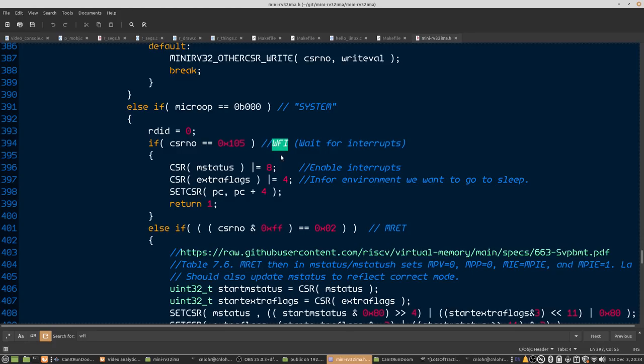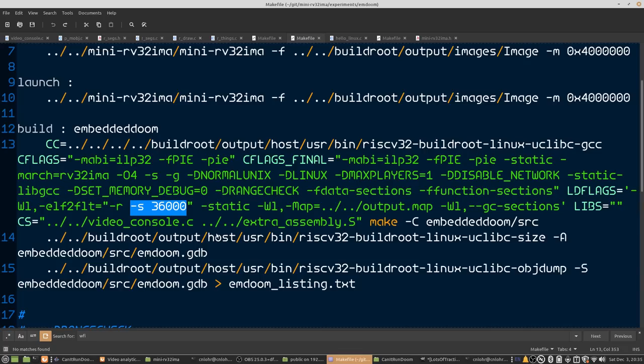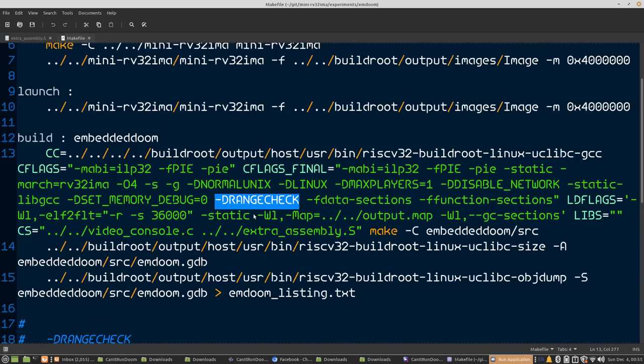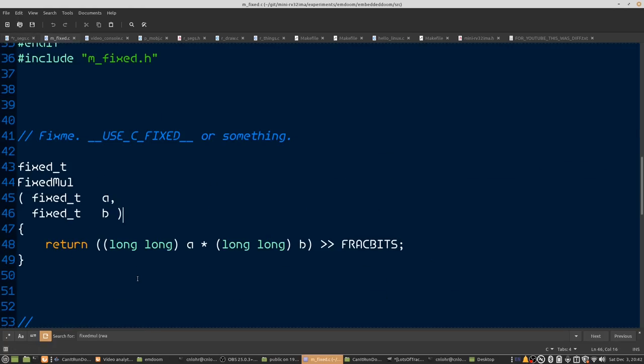Was it the WFI? Was it the weird to-do about not knowing the privilege level for traps? Maybe not enough stack? No, no, and no. One of the optimizations I made was to turn off the extra checks that Doom can do. Turning on range check showed that this was an assert that ought not be hit. As I tracked down the problem, eventually I found a call to FixedMul, and it looked like that function was misbehaving. Yeah, this makes me cringe because of a separate bug having to do with 64-bit math that I never got to the bottom of. So, let's roll up our sleeves. It's time to find and fix this bug.